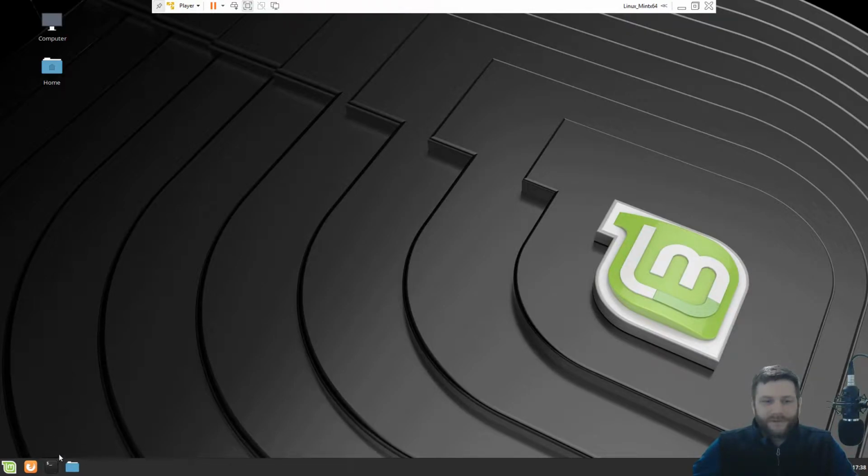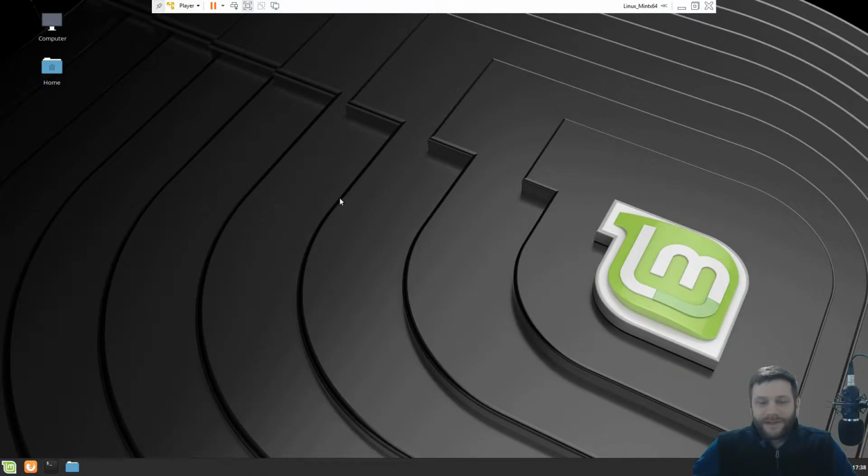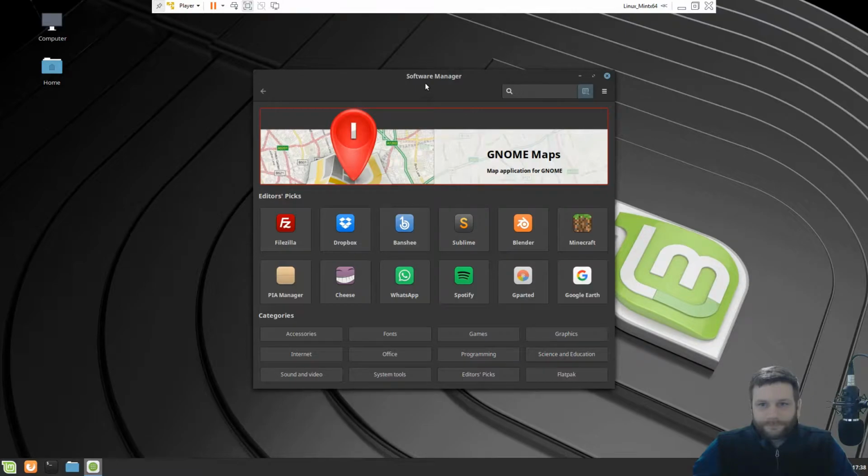I know we jumped into the terminal right away just to fix that one issue, but it was fairly quick and painless. Normally to install software, we'll go down here to the software manager, and this is the normal, graphical way to install software. This is just like the Microsoft Store, the Google Play Store, or the Apple Store.